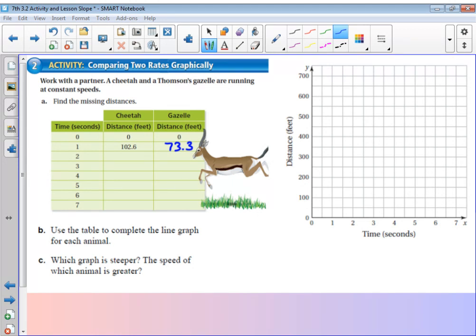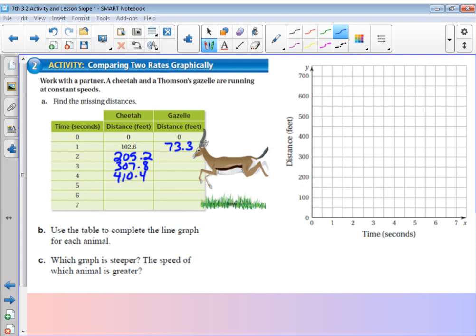So to do that, I'm just going to work the cheetah all the way through. 102.6, and I'm just going to take it times 2, which gives me 205.2. Okay, now from here, I can either continue to add 102.6 every time, or I can clear my calculator and take 102.6 times 3. I'm just going to choose to add the 102.6 each time because it's fewer button pushes. So we get 307.8. So at 3 seconds away, it's now a little over 300 feet away. And then add 102.6 is 410.4.